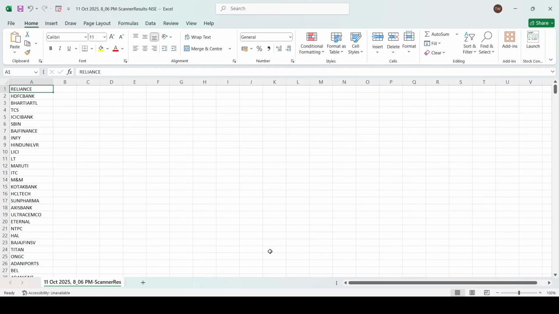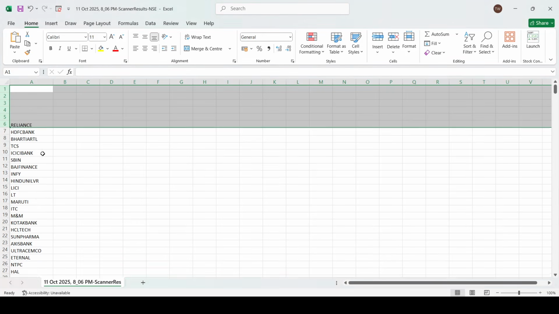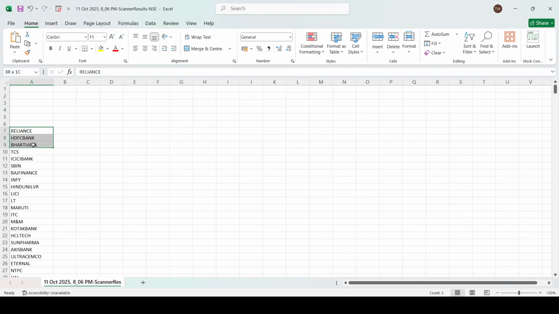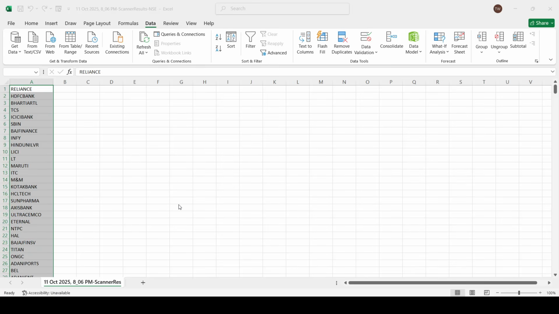Then you just export the FO stocks from the performance table or in watchlist EOD. Supposing these are your FO group, run the data, remove duplicates.